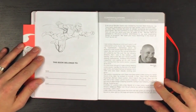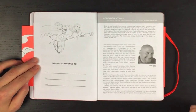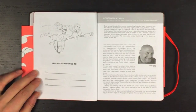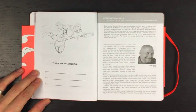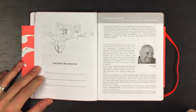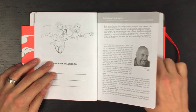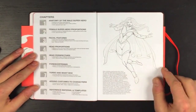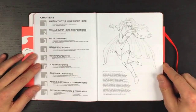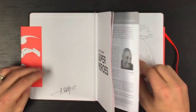This sketchbook, the art inside was created by Andy Smith. He's worked for Marvel, DC. He's the creative director at Ominous Press. So super great guy, amazing, talented artist. I can't say enough about how talented this guy is, but he approached me one day and we got together, started talking about putting this book together, and a few months later we had it here. So thanks, Andy, for helping put this together. This one actually is signed by Andy. We have his autograph over here.